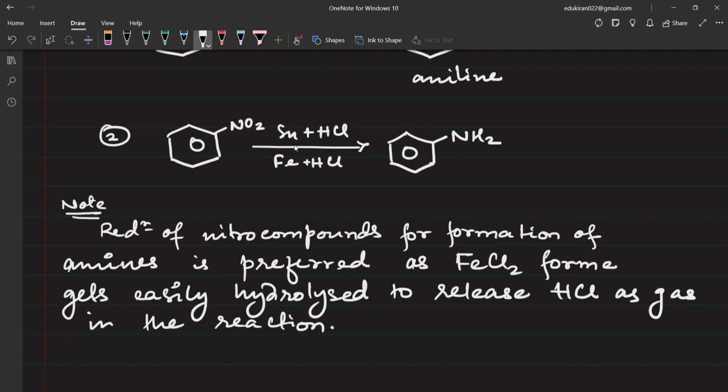Okay, so if HCl is released as a gas, then what is going to happen? You're not going to need any mode of filtration or separation. You just get amines here. Also the HCl that has been released, it can re-react with the same nitro compound. So even if you add a small amount of HCl, it is regenerated in the solution and used again as a reactant until all the reactant is consumed. So we'll write, and hence small amount of HCl is required.